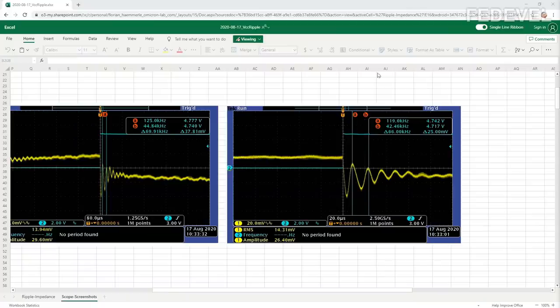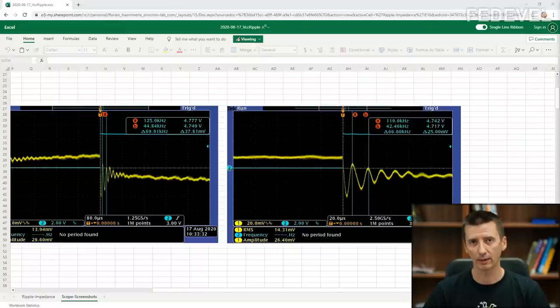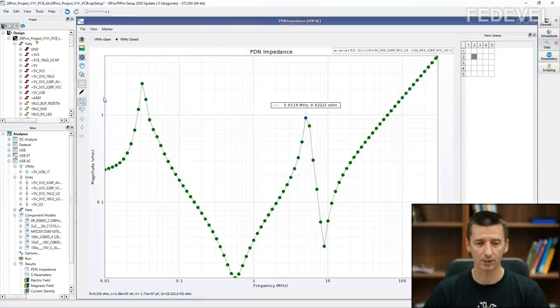Let's go back to these screenshots. And next, what Florian was talking about was some ringing. He was talking about ringing, which is caused by resonating. He was talking about some resonance in our circuit. And to understand what he was talking about, we need to go back into our PDN graph. This one which is here.